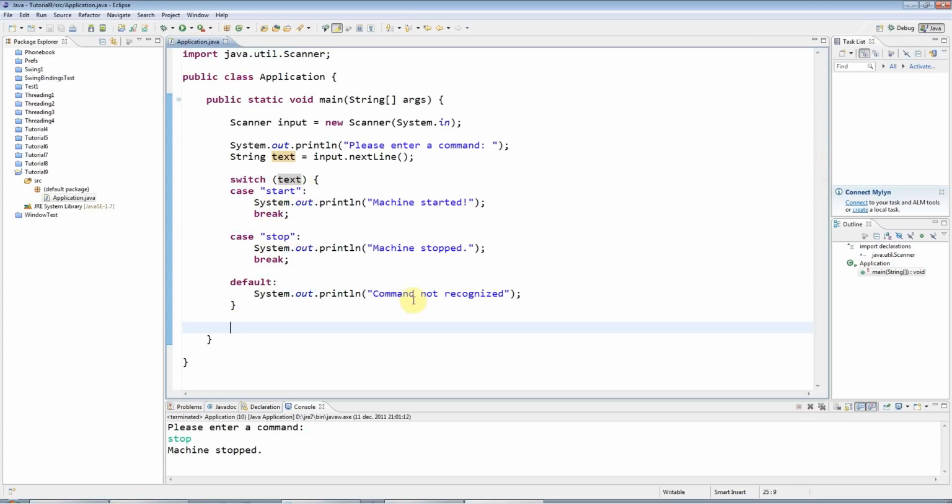Okay, well, that's the switch statement covered. Have fun with that. And in the next tutorial, we're going to start looking at classes and objects. If you've been following this series of tutorials, we've covered all the really basic building blocks of Java programs now, and you can already write pretty complex programs. And we're going to get onto some slightly more advanced concepts in the next tutorial, which will be number 10. So I hope you'll join me then.